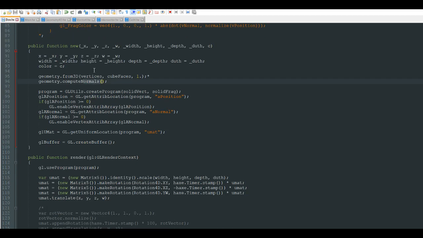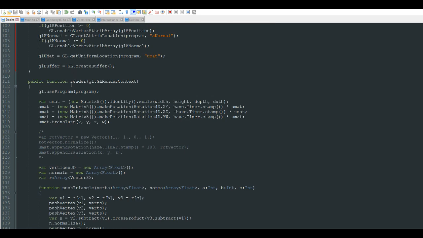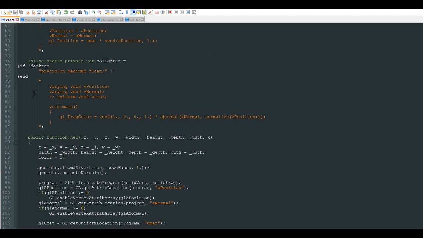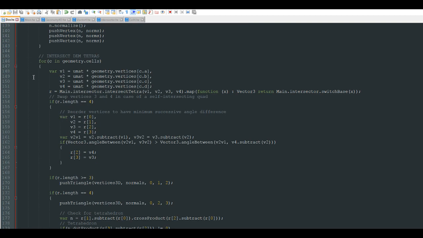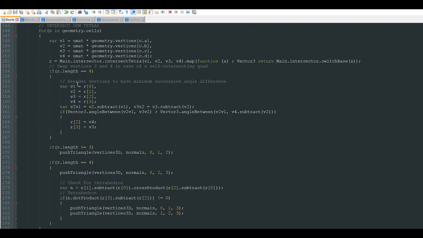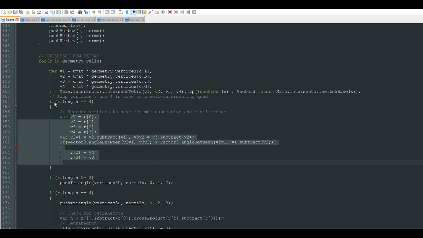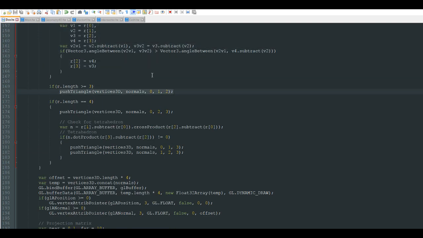Okay, so we have our normals. What do we do with them? Well, any matrix will do, like our 5x5 matrix that we compute over here, exactly what we want. There's another problem though. Once we have rotated the normal vectors correctly, what do we do with them? Because right here we intersect tetrahedra, and then we only compute normal vectors afterwards, on the triangles.